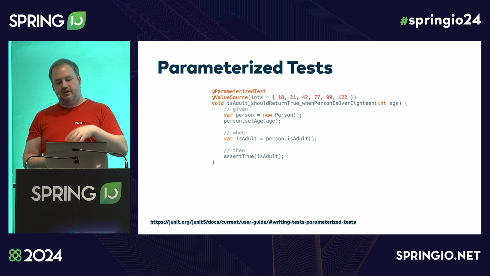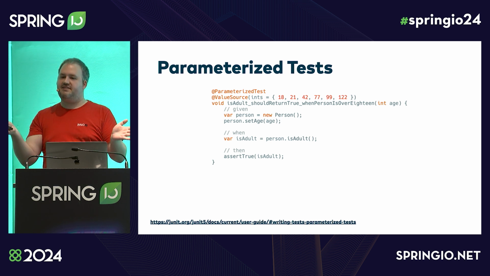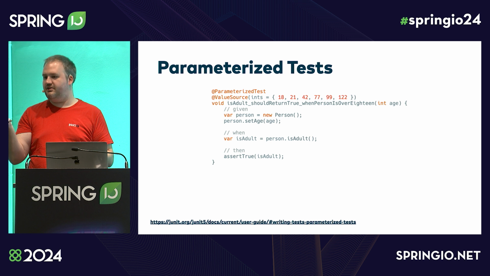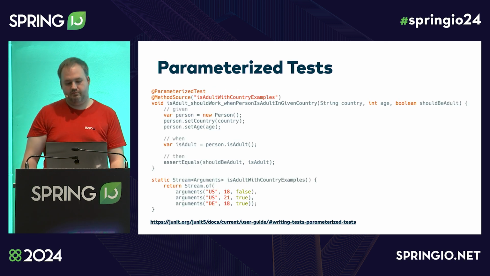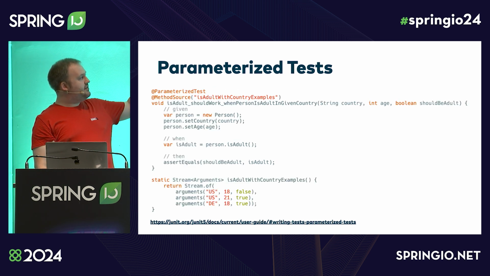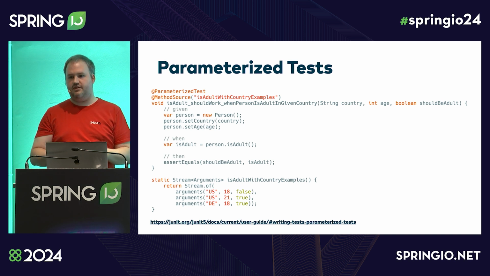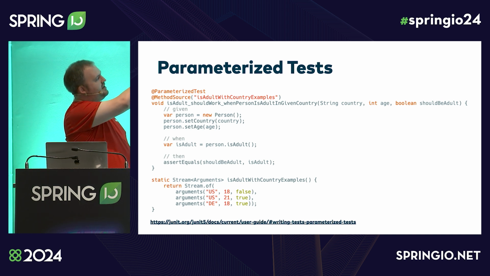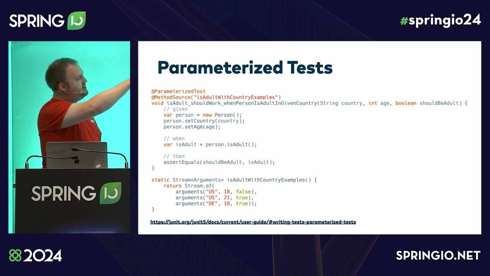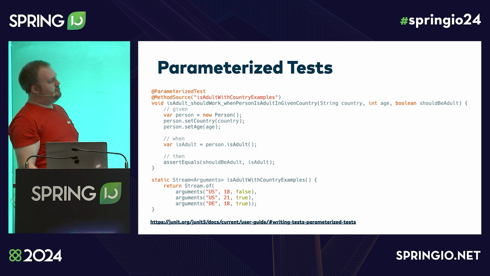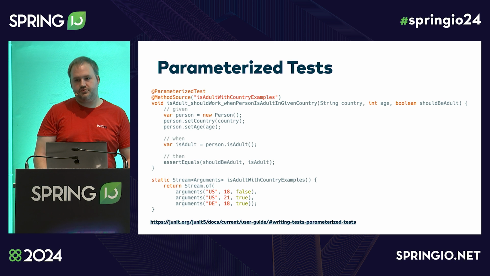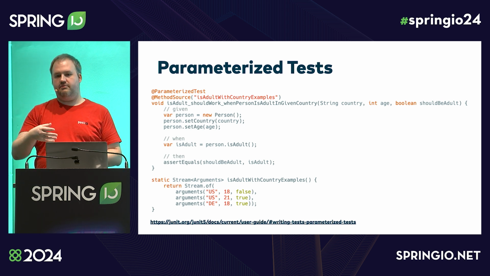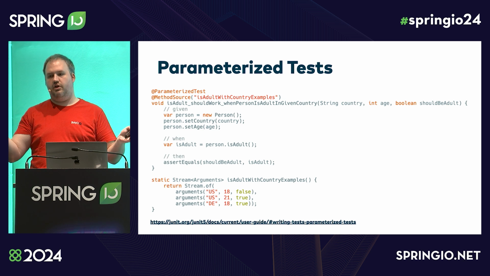And now you can say, oh, that's such a basic case. Our tests are much more complex. We can't just provide one integer, of course. Yeah, but as I said, the source concept is even extensible. So there's a method source, and basically isAdult with country examples is the name of the method below, and that returns a stream of arguments. And then you can pass multiple arguments. You can make it as complicated as you want.